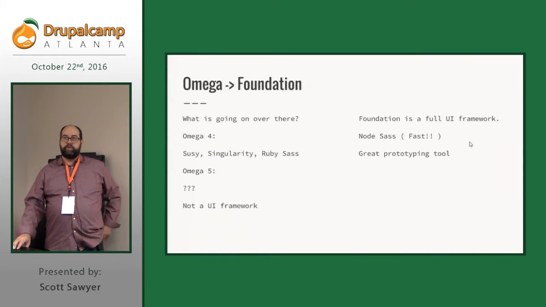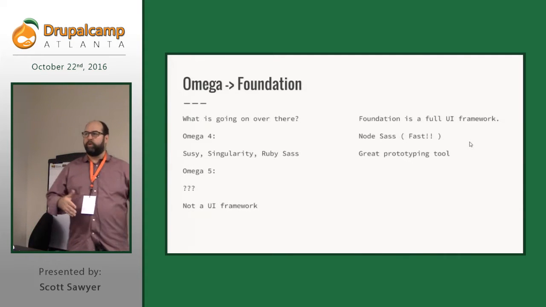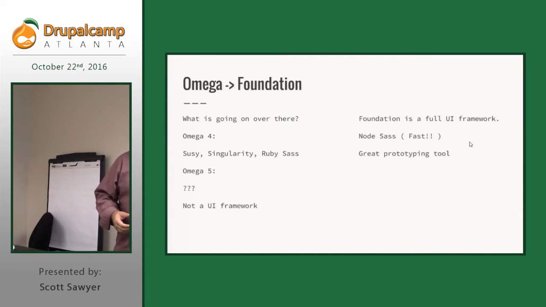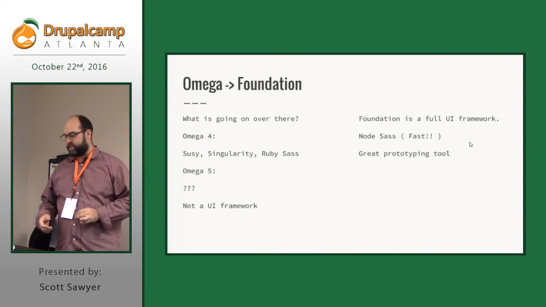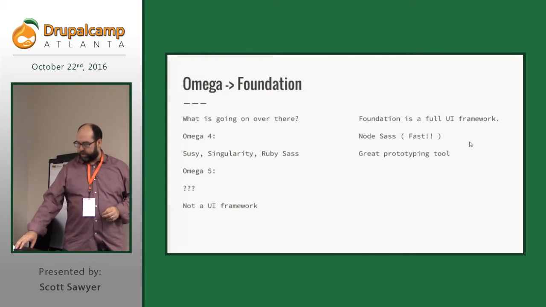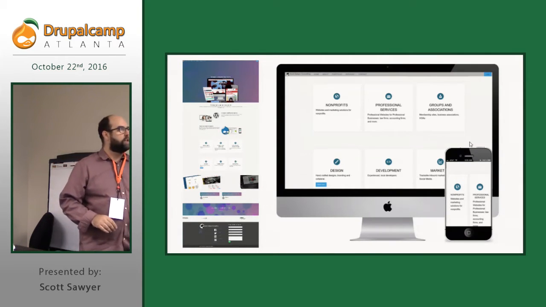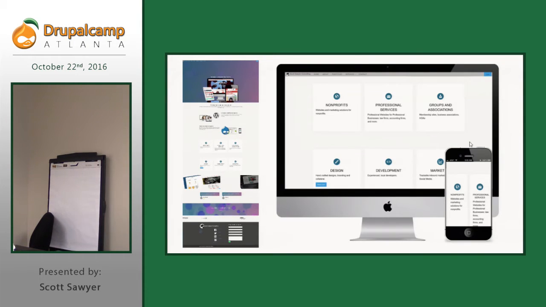It runs on Node Sass. So if you're coming from Ruby Sass and you haven't played with Node Sass, oh my gosh, it's so much faster. It's unbelievable how much faster it compiles Sass. So that's pretty cool. And so here I was, this is a site that I've been working on.